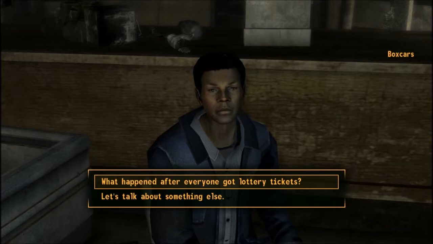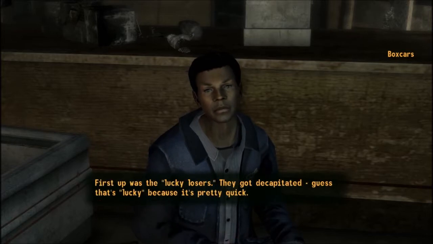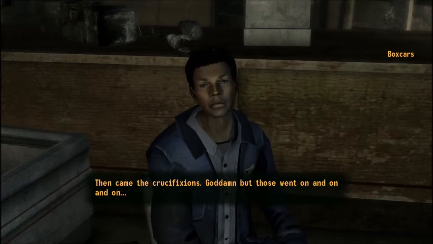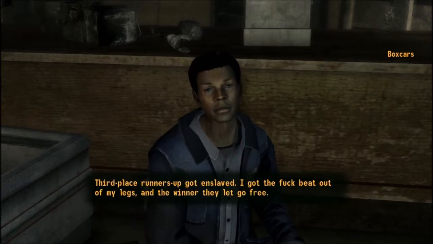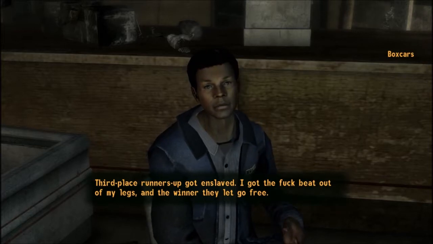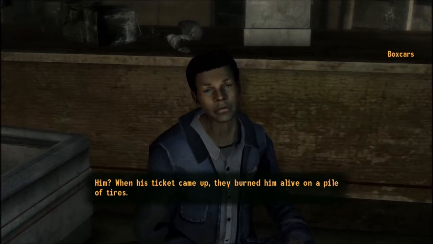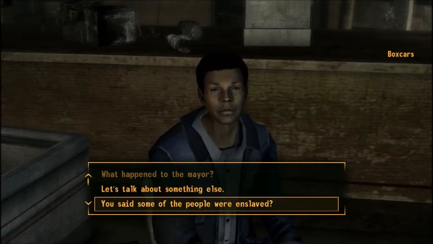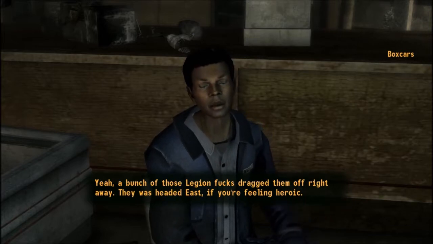What happened after everyone got lottery tickets? What do you think? He started drawing tickets and that's how people got punished. First up was the lucky losers. They got decapitated. Guess that's lucky cause it's pretty quick. Then came the crucifixions. God damn, but those went on and on and on. Third place runners-up got enslaved. I got the fuck beat out of my legs, and the winner, they let go free. What happened to the mayor? Him? When his ticket came up, they burned him alive on a pile of tires. You said some of the people were enslaved? Yeah, a bunch of those Legion fucks dragged them off right away. They were headed east, if you're feeling heroic.